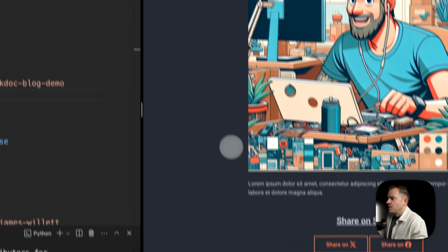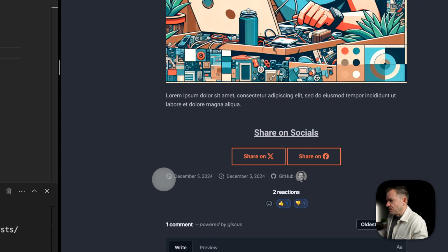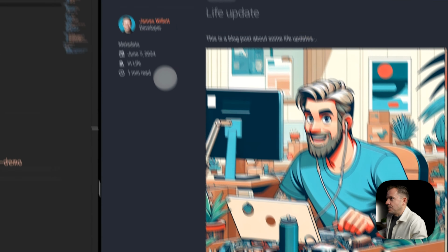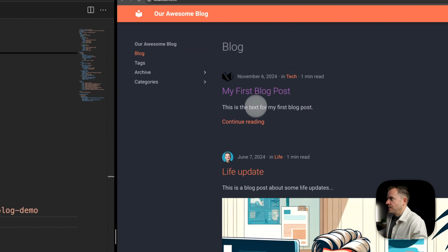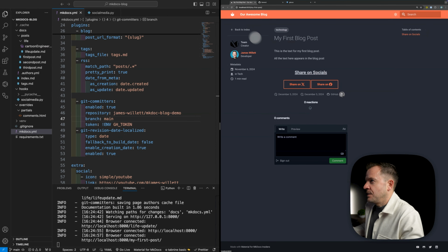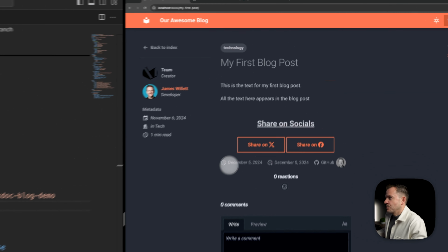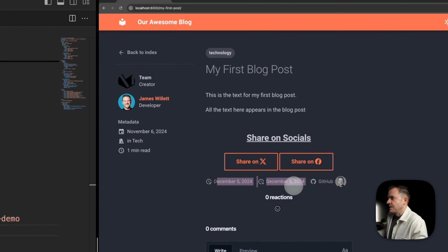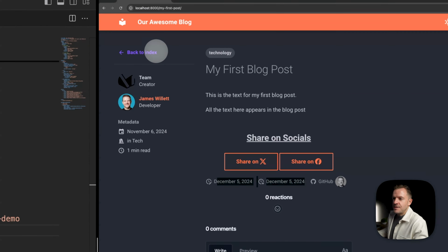If I now go into one of my pages, we can see at the bottom below, we get this data with the date that the post was created, when it was updated, and who it was updated by. So if I look at one of my other posts as well, it should have similar sort of information. So it's got it here for the My First Blog Post. It's got the date, the actual date that I updated it, which is today's date.